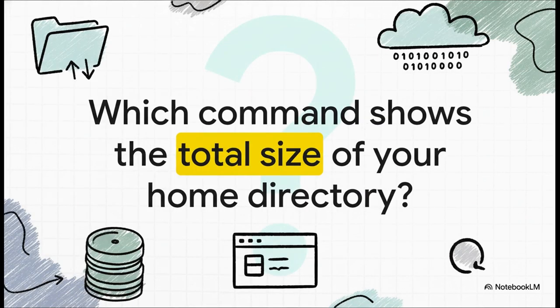So, quick question just to make sure that sinks in. If you wanted to see how much space your personal home directory is taking up, which command would you grab? Yep, you got it. It would be du. Something like du -sh right from your home folder would do the trick perfectly.